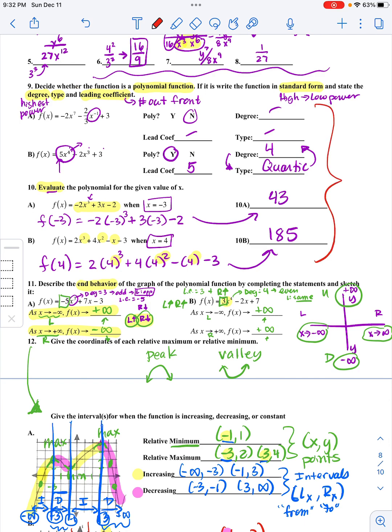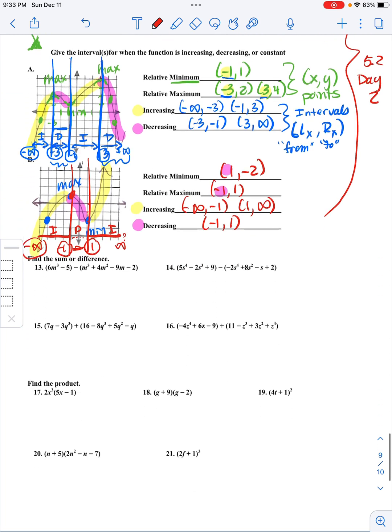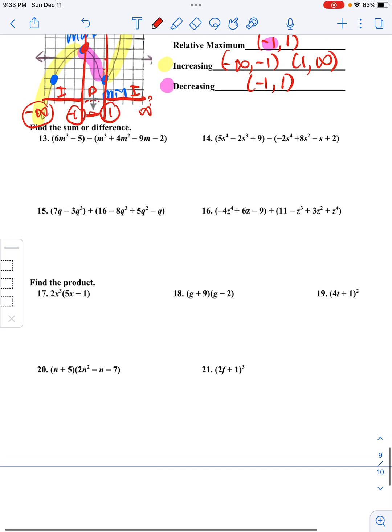If you're looking back through your notes, this was 5.2 day 1. And then all of this stuff is the red chart from 5.2 day 2 if you need more help or a video or notes or something. Here we're just going to be doing math. We're going to be combining like terms. That's all this means. Being really careful if there's a negative like here that it gets distributed. And then product's always tricky because that means we're going to have to do some pretty big multiplying and keeping track of that. So let's just hustle through that and then you'll know everything in the whole universe.